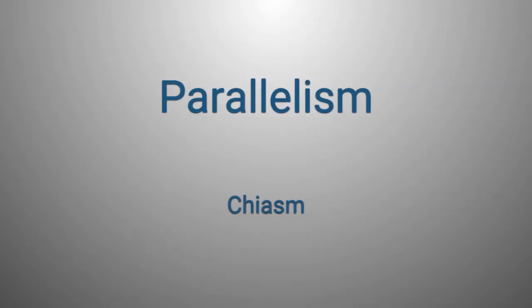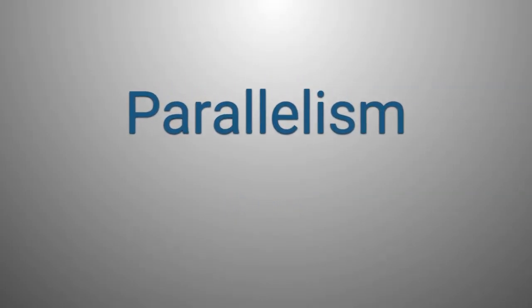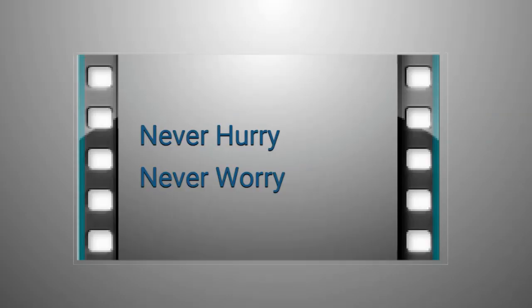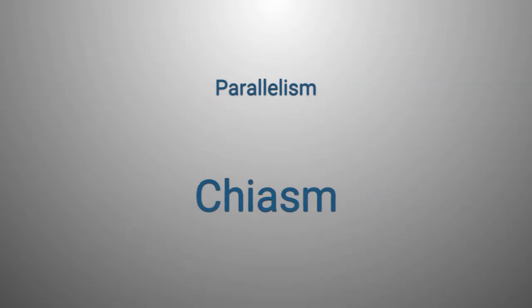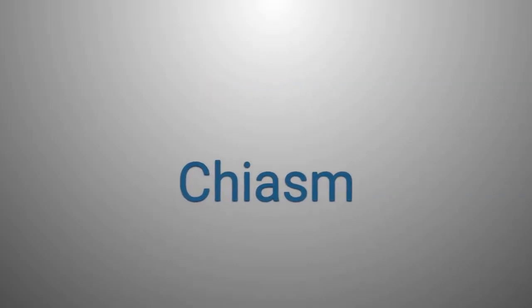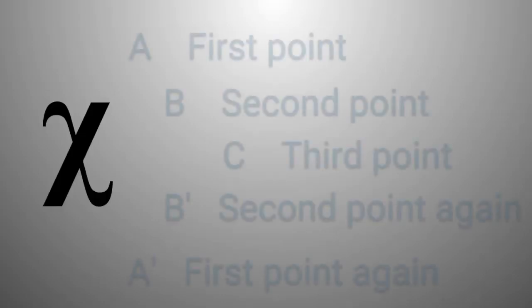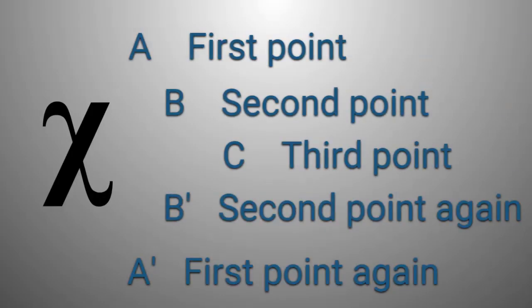The first two types of literary patterns that we are working with are parallelism, and if you have not watched our parallelism video, I recommend that you do so now. The second type of pattern that is the main focus of the Patterns Bible project is the chiasm. The chiasm gets its name from the Greek letter chi, which looks like a capital X in English. And when you examine chiastic literary structures, that is exactly what they look like.